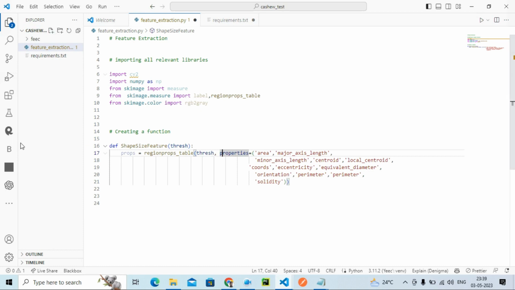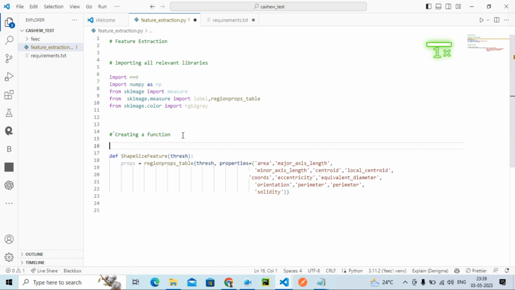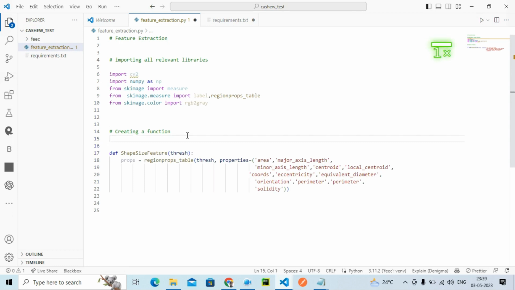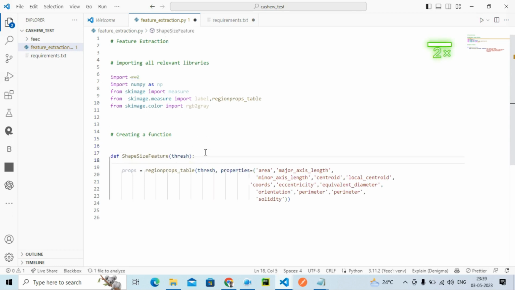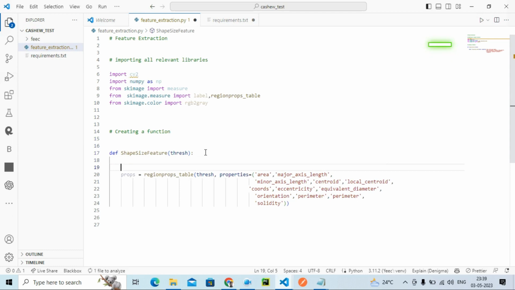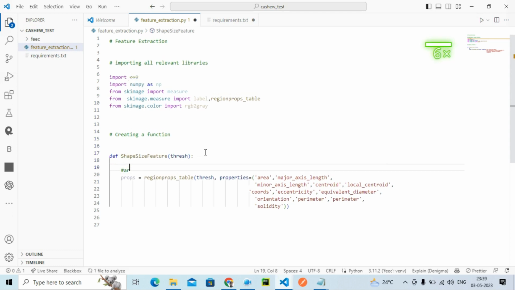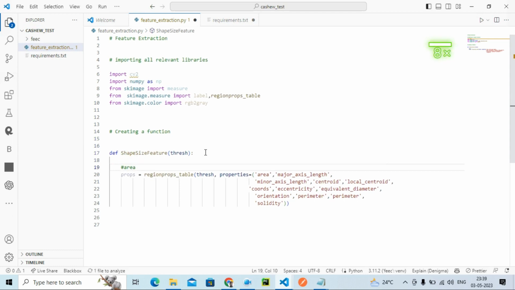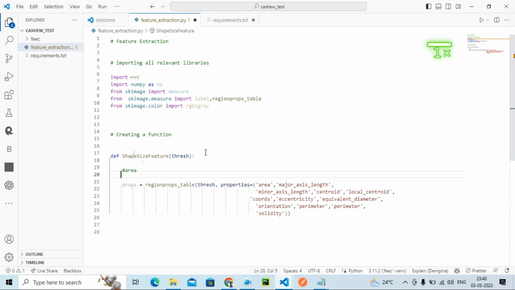For the area, I will show you here. Why are we taking the area here, right? We take area for one reason: the number of pixels of the object in that image. Any object, it may be an apple, a mango, anything.